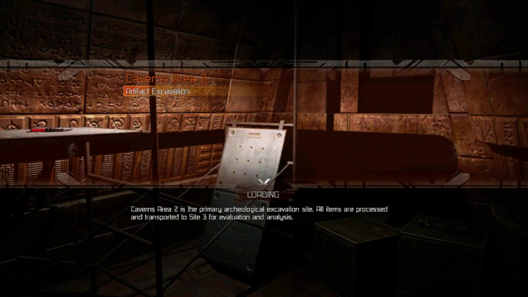Caverns Area 2. Caverns Area 2 is a primary archaeological excavation site. All items processed and transported to Site 3 for evaluation and analysis.